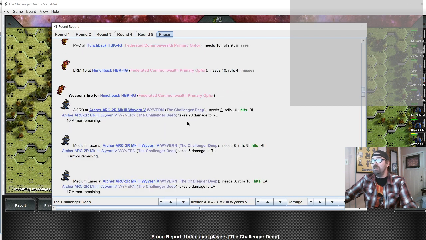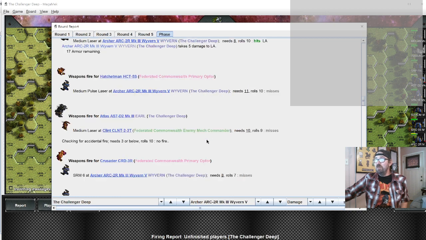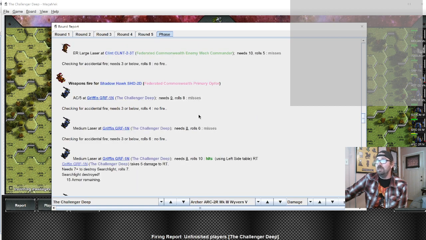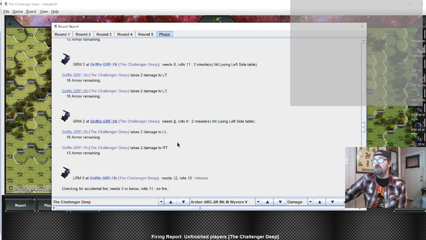The Hunchback at Wyvern hits him in the right leg with the autocannon, down to 10 armor there. Medium laser to the right leg again, down to 5. Medium laser to the left arm, down to 17. The Hatchetman taking a cooldown turn apparently, only firing 1 medium pulse on an 11. Earl at the Clint missing on a 10. The Crusader firing SRMs at Wyvern, landing 4 of them to the CT and the arms. Tsubasa at the Clint missing on 10s. The Shadowhawk missing the Griffin on 9s and 8s, and a medium laser to the right torso. 4 SRMs to the left torso, right torso and left leg.